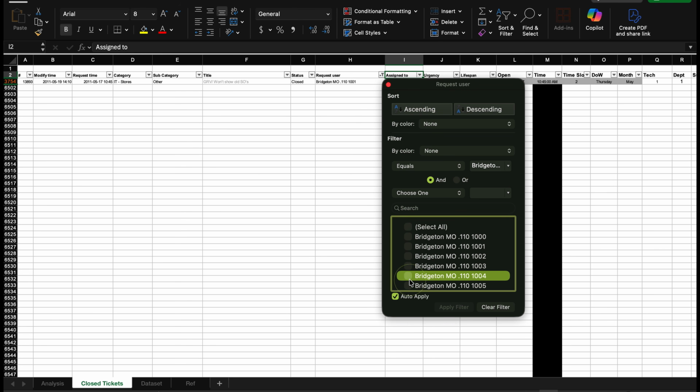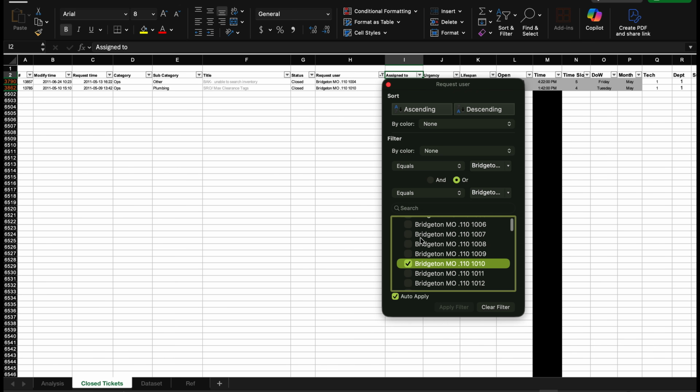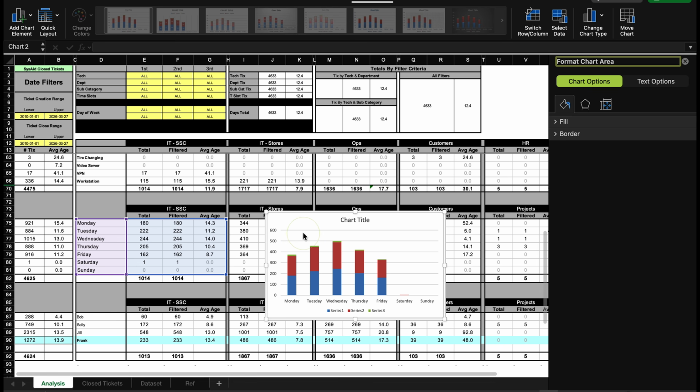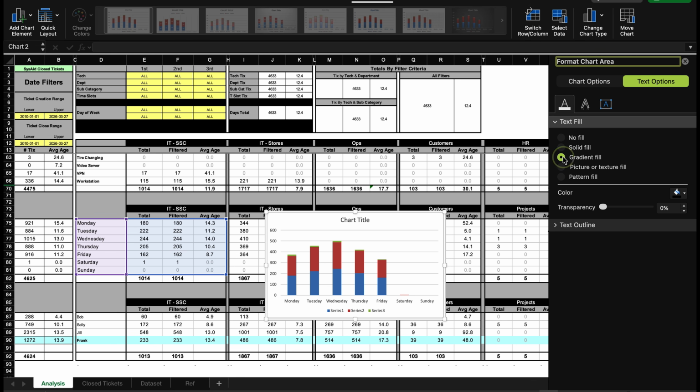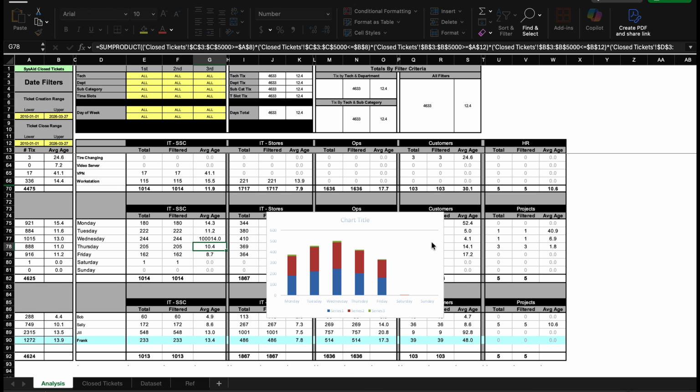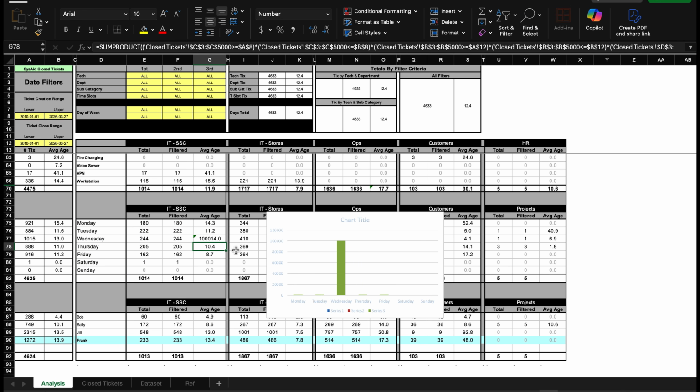From what I can see, there's not much delay, but at the same time, it's not perfectly smooth. You can still feel a bit of stutter here and there, but it's still acceptable. Another thing I tried is creating a quick chart from this data. And as you can see, it feels pretty instant when creating them, as well as formatting in different ways. When the data updates, the chart also updates along with it.